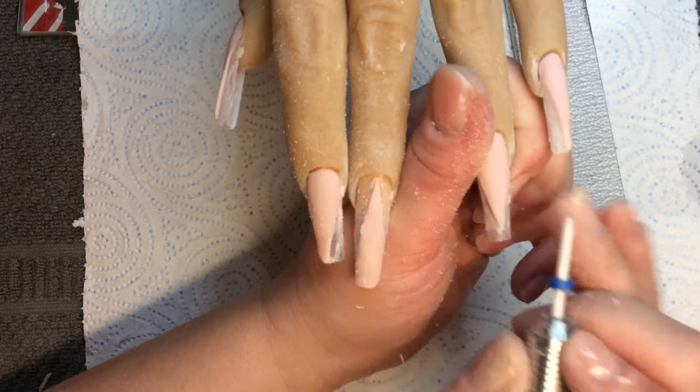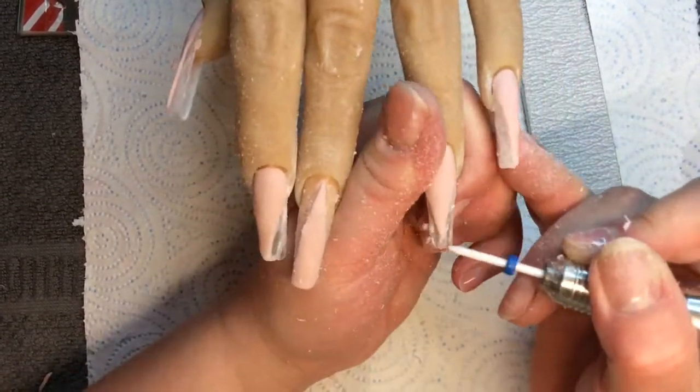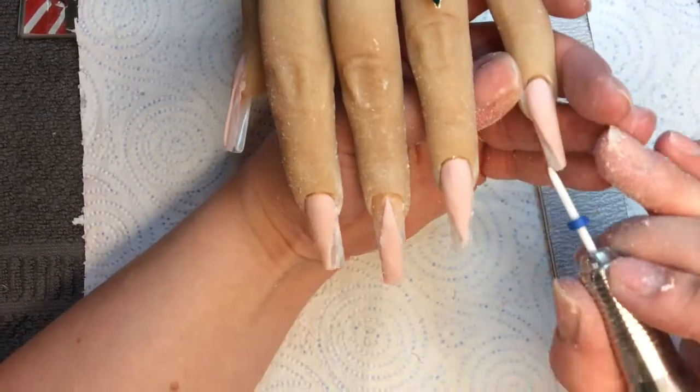How many of us have clients that, when we take out our E-file, tell us that it reminds them of being in the dentist chair and that it actually sounds like a dentist drill?